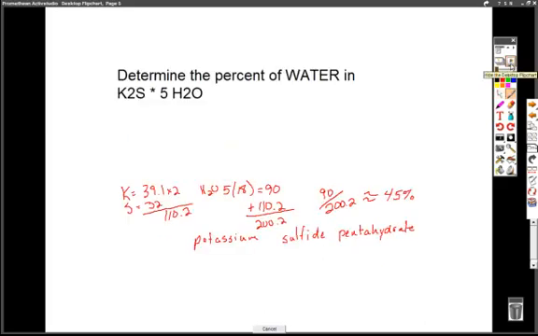Last problem here is determining the percent water in K2S asterisk 5H2O. And what we want to do for this particular problem is we want to come up with the molar mass of K2S. We want to come up with the mass of 5 waters. 5 times 18 gets us 90. Then we add these together to get the mass of the total formula, what 1 K2S-5H2O would be. And then to get the percent water, we divide the mass of the water by the total mass, which is 202 grams. So 90 grams divided by 202 grams, and it's 45% water.